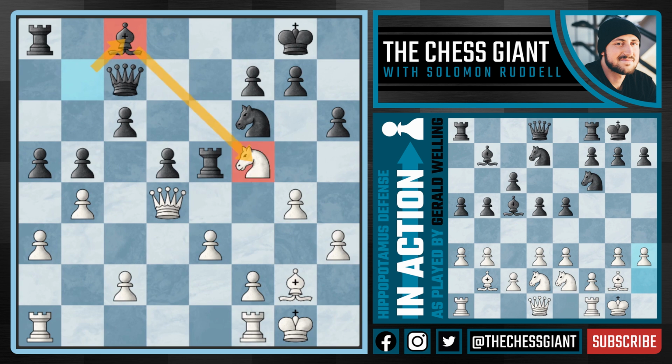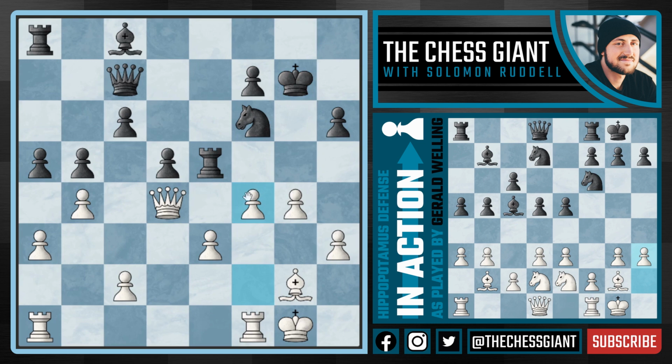But black was probably concerned about this idea of knight takes g7. The whole idea being if the king takes back, we can now play f4, kicking this rook around. And here, if a move like rook e6, we're now going to continue with g5. This knight is pinned. Obviously, if black takes on g5 with the pawn, we're simply going to take back with the f pawn with even more pressure on that knight. And guys, if black plays this position perfectly and they navigate all these lines and variations, they're going to be okay, but it's extremely difficult. And I would much rather have white in this position simply because if black makes one simple error, this game could be over very quickly.